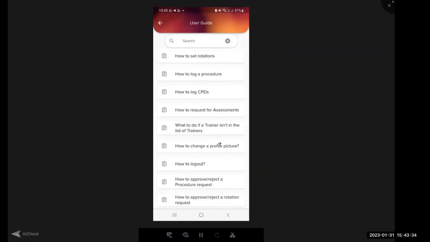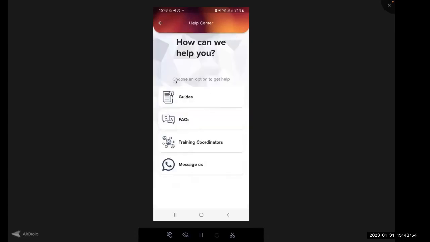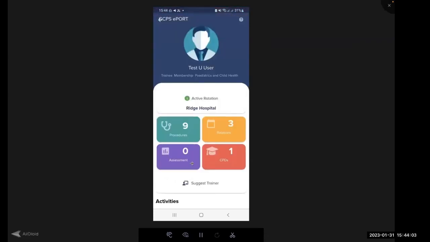So if you ever need help on any of the buttons or any of the actions within the application, the first thing you usually have to do is to go into the help section, go into the guide, and see whether there is some information about that. If there's no information about that, then you can just click on the message ask button and send a message directly to the help section for assistance. So basically, this is all about the Eport mobile app.